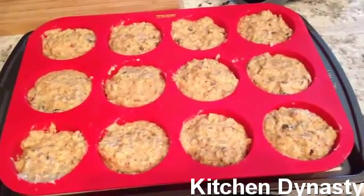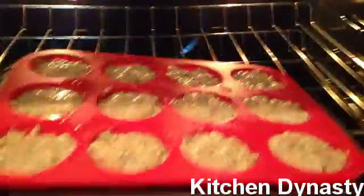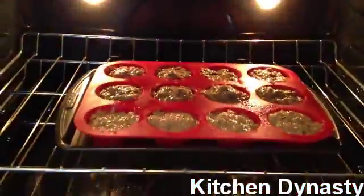Okay, so I've filled up the Kitchen Dynasty Silicone muffin pan. I'm ready to pop it in the oven. And that will cook for 20 minutes.